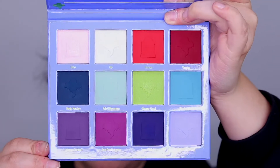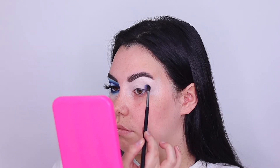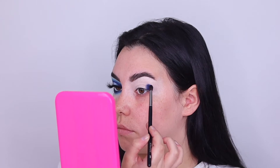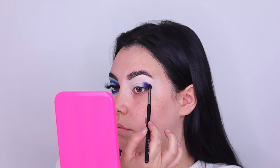I've primed my eyes with the P. Louise rumor base in shade 01. I'm going into Seance Weather, the navy blue shade in the palette, and tapping that onto my outer corner and inner corner, then connecting them in the middle since we are doing a halo eye. I figured I would try something different — I'm not really good at halo eyes and I'd like to get better. I'm going to tap the color on first to get my placement down, then use small windshield wiper motions to buff out the edges and get ready for the next transition shade.